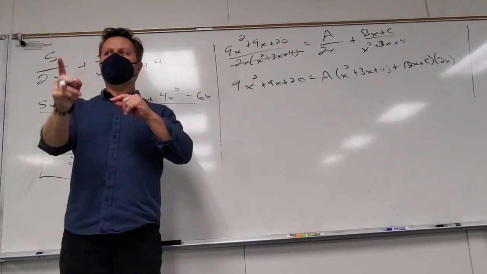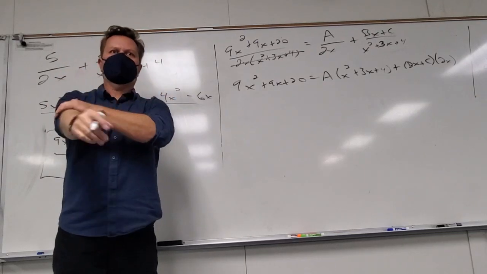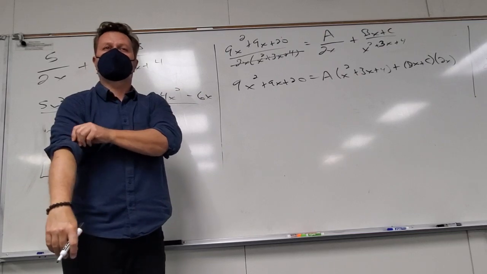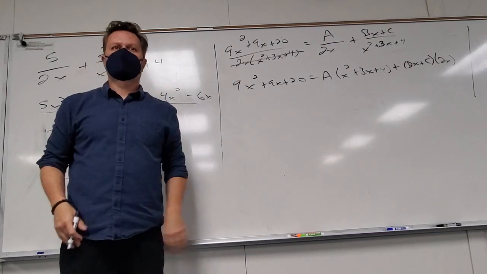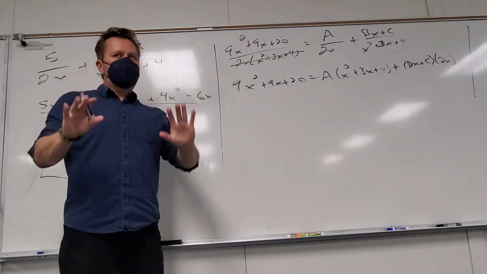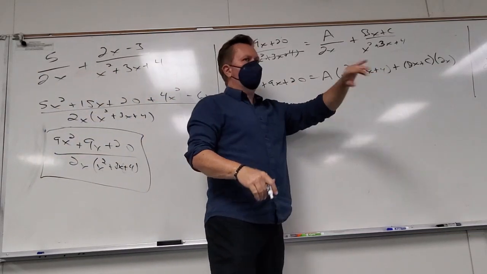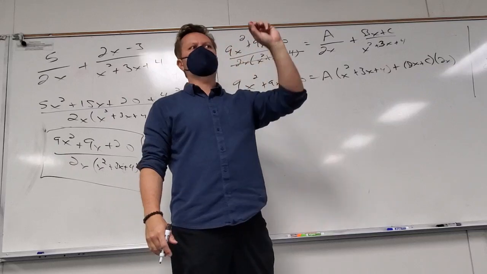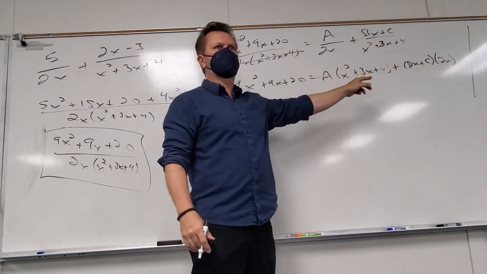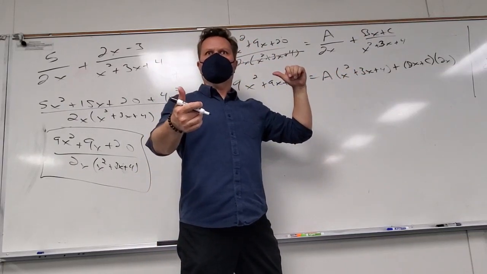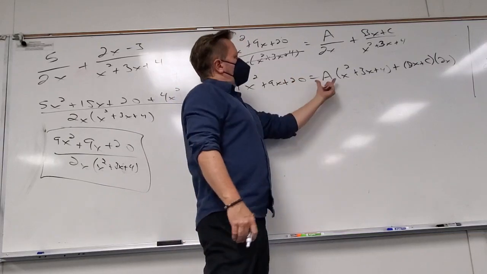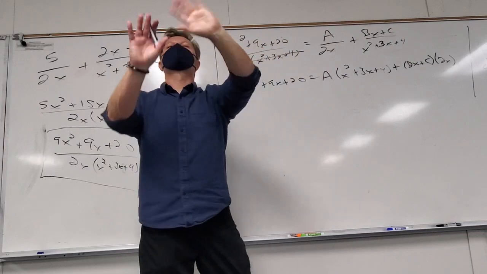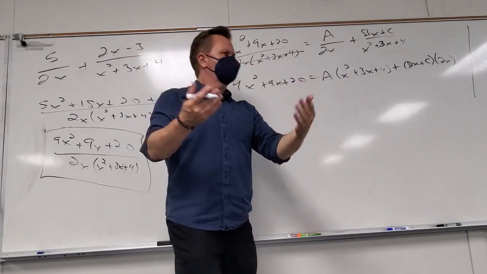Yes. Now I could do one thing right now. What could I let x equal? What's a good value to let x equal? 0. Right. You could also just distribute and then equate your coefficients, but a really good idea is to let x equal a number that's going to make something 0, so you can solve for the other parameter. We don't call these parameters, but technically they are. They're a step above variables, but whatever. We can solve for one of the ABCs.